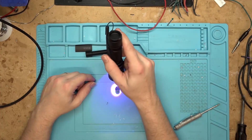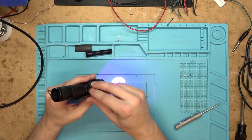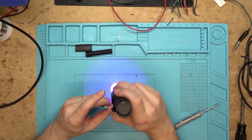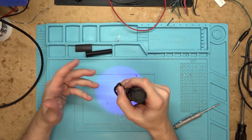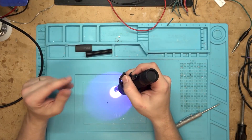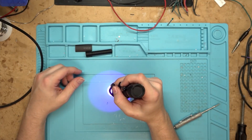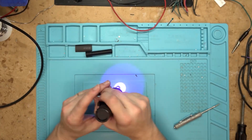Make sure you're moving it around as you cure because there are shadows from the pegs sticking up. You want a good cure on the whole thing. Depending on what UV cure solder mask you're using, cure time varies. This MG Chemicals stuff I got takes three or four minutes. I was trying to get the mask in between the pins and into the hole a little bit to help snug everything in. If capillary action pulls it up to the top, that's okay — just cure it, because it's a lot easier to cure it and then scrape than to try to clean it off while it's still wet.